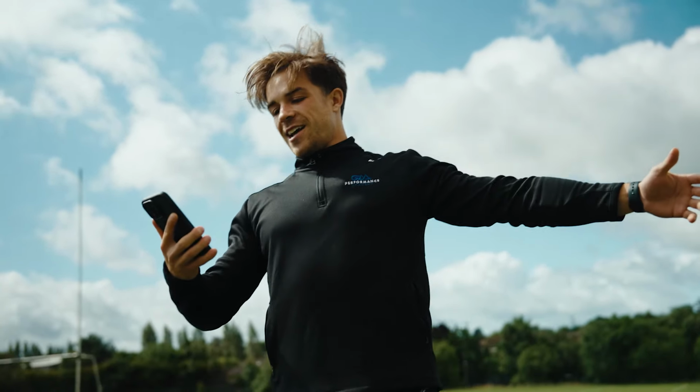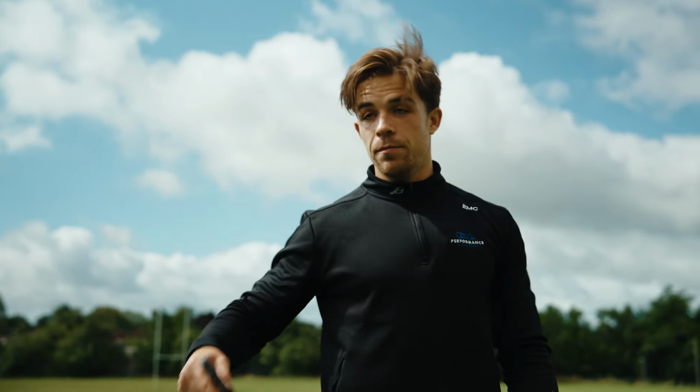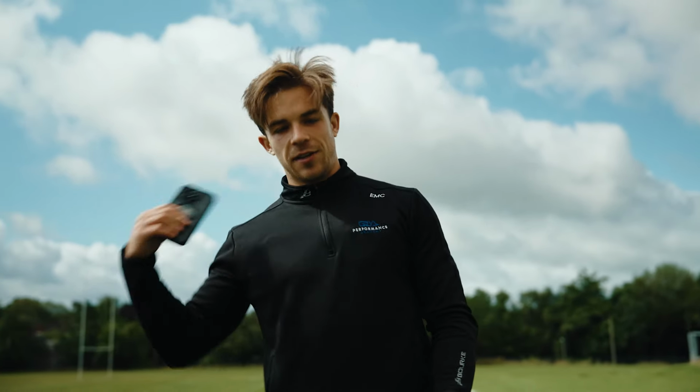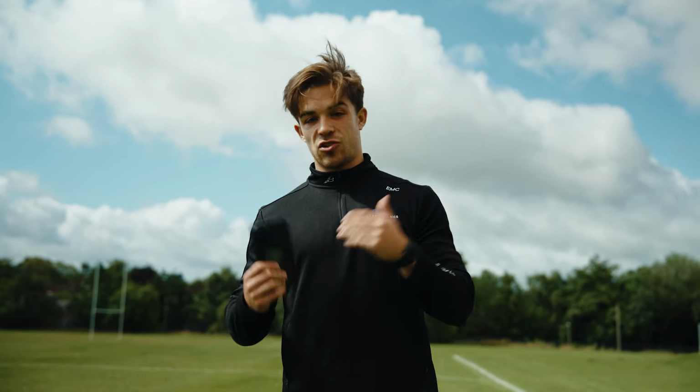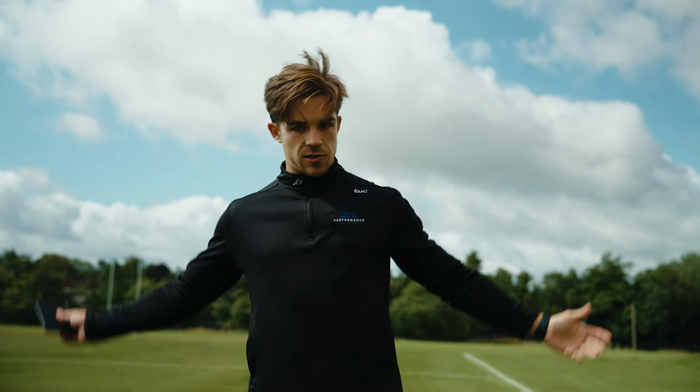But yeah, plan for the session, gonna get a good warm up in, good bit of mobility, get the body moving, get the heart rate up, get the blood flowing, get the body firing, go through a few drills, and then just gradually build up the speed as we go through the session here. So we'll get into it.